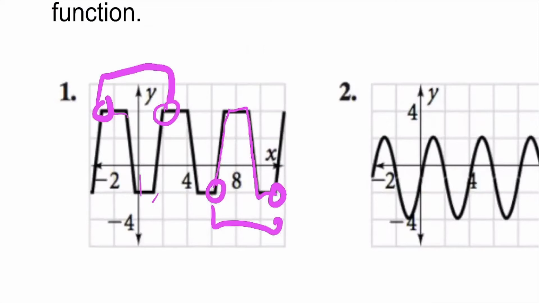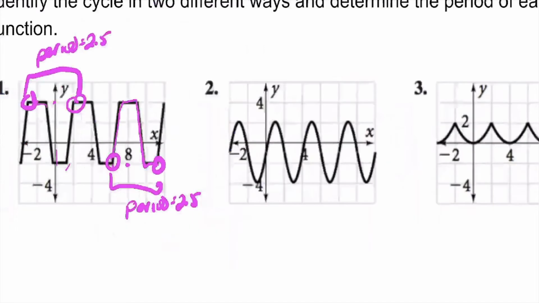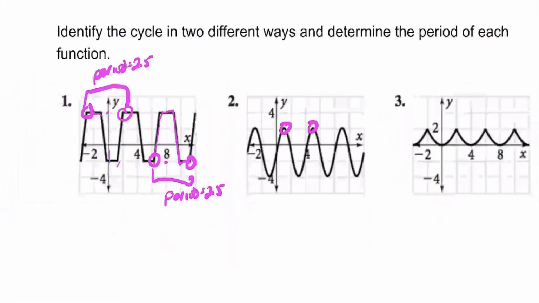So one way we could identify one cycle, again, is maybe from peak to peak, so from here to here. So that's one cycle. Oops. That's one cycle there. We go from trough to trough, so that's from there to there. Or in this case, because their x-axis actually falls on the crosshairs, that might be an easier way to determine the period. So again, I might start, let's say, right here.